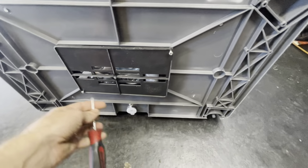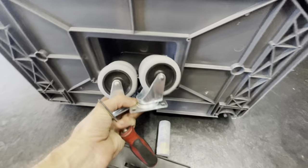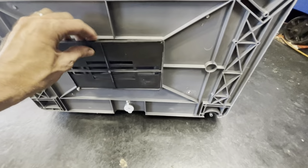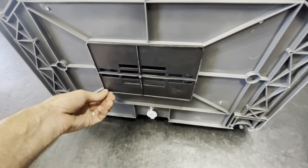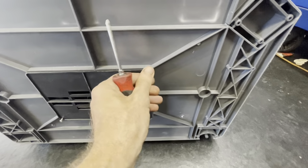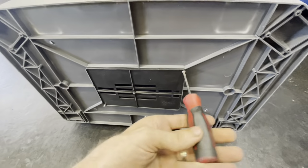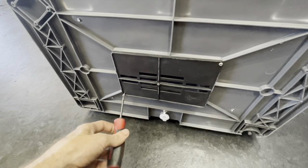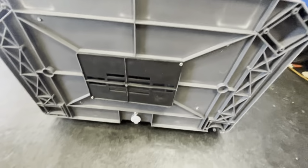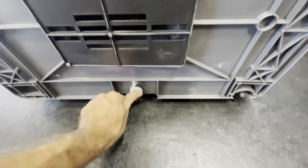I actually kind of like this little hidden compartment down here. You could put all kinds of stuff in there. It's weird. I think I'll just put this back, just in case. It'll be our little secret. I don't know what I could put in there, but I mean, it's not a lot of space. Oh, it's got a drain. That's cool. That way you can drain your water so it doesn't get moldy.